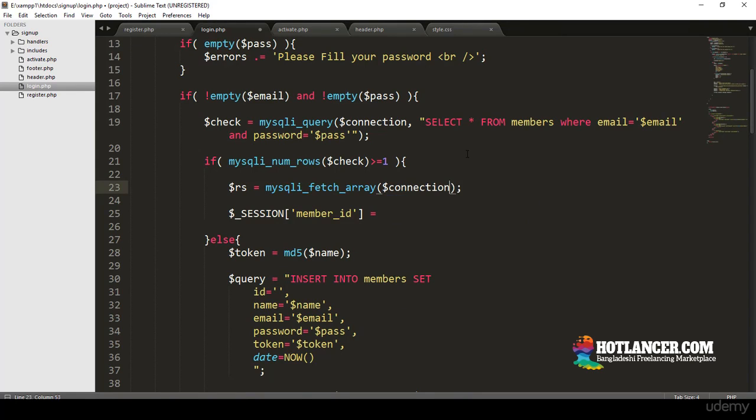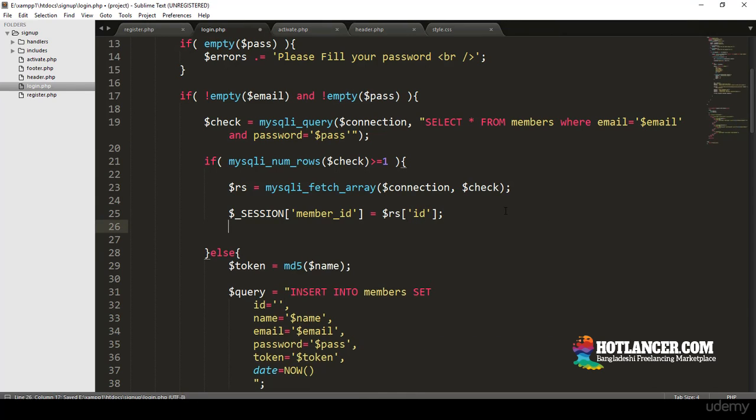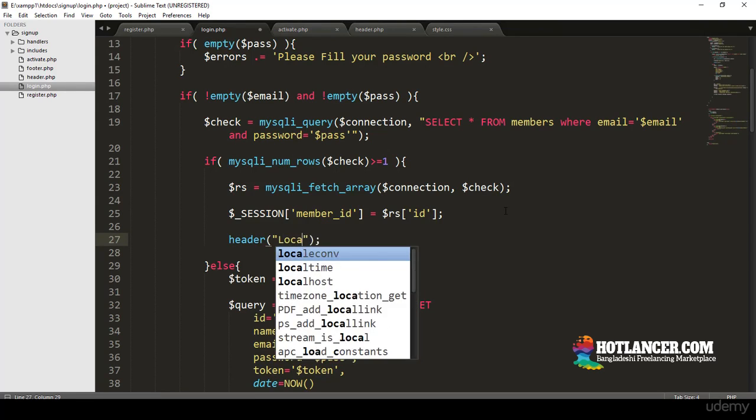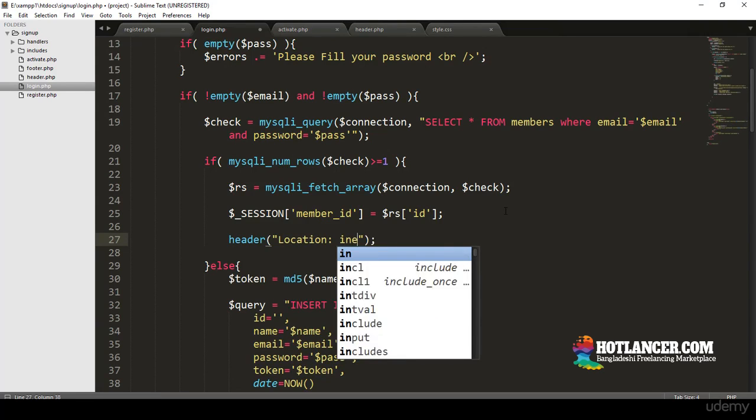It will take two parameters, I guess, and the second one is the query itself. And let's store their ID in the session. That is it. And let's redirect our user after login to another page, suppose index.php.